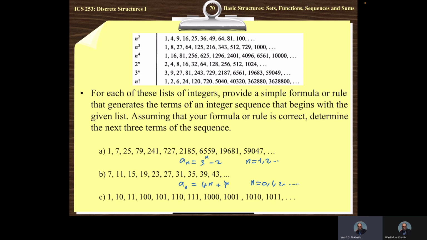Okay, the last one. Yes. Say that again. It's binary number representation, or not? So basically, an is equal to n in binary representation. Do you want more? What more do you want? Yes, yes. Unless I really told you to come up with a formula, and I don't know if there is a formula that can give me this, but as a rule, this is okay.